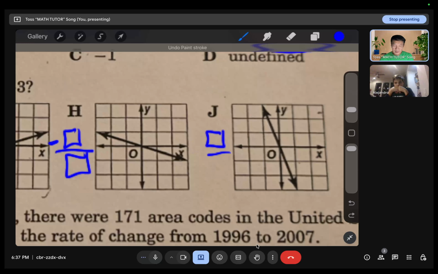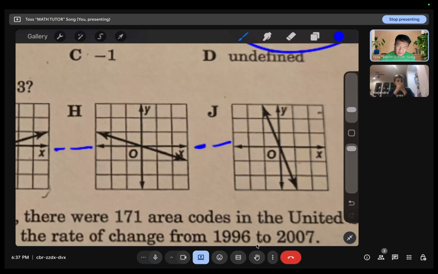Okay, so the numerator, so you're going to rise. Let's pick a point. Anyway, there's more to it than this. The negative can happen when you're actually going down, but let's ignore that concept because we already established the sign. So let's rise down 2. That means it's 2 in the numerator. Then you run over 6, so it's 1/3, negative 1/3.